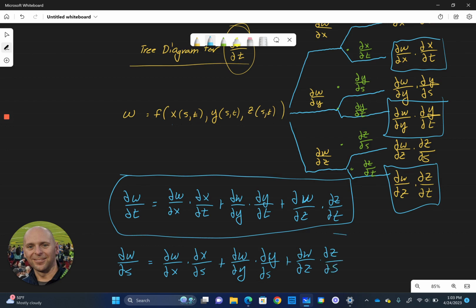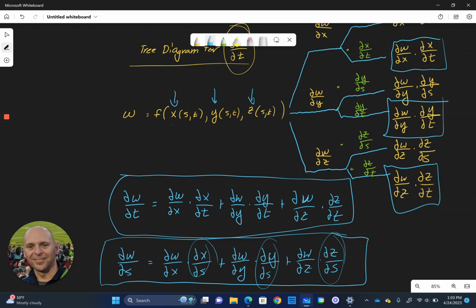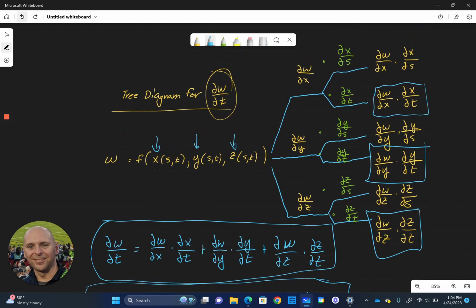So you can start to see, when you write out these long ones, a bit of a pattern in terms of how we do it. Essentially, it's just a derivative of an outer function times the derivative of the inner function with respect to the variable that we want, and we just work our way down the list, x, y, and z, again multiplying by the appropriate partial derivative here as we throw on our chain rule piece. But that's essentially it. But again, the tree just kind of keeps us organized and on track, and to make sure that we don't miss anything.